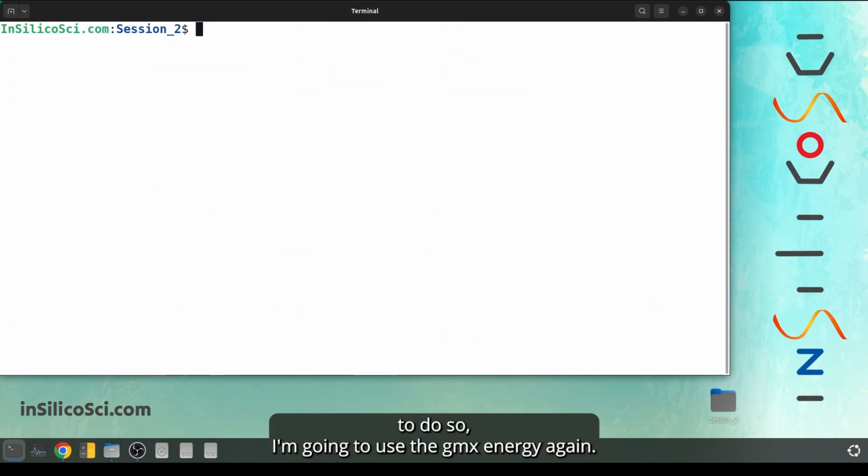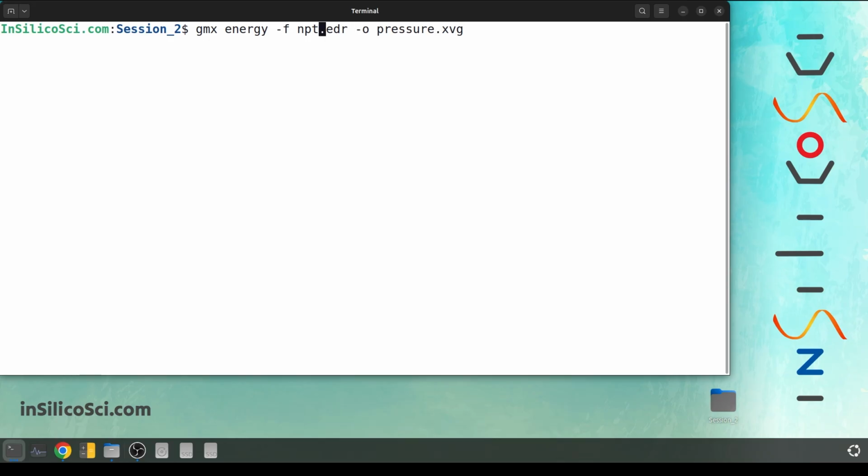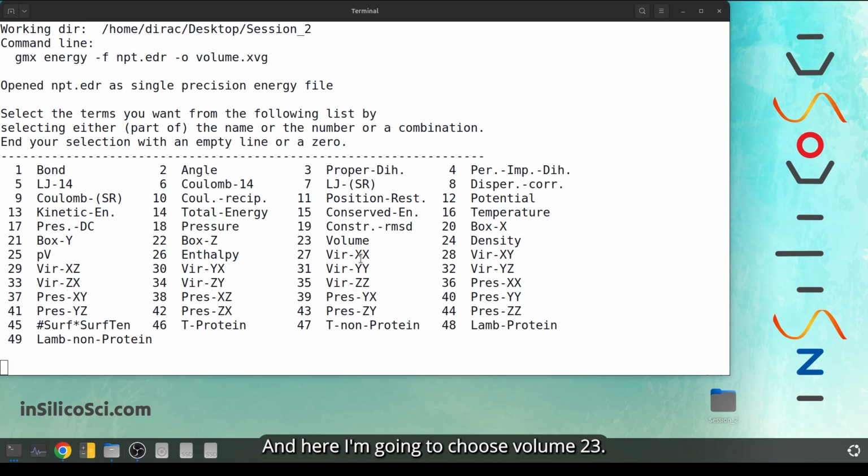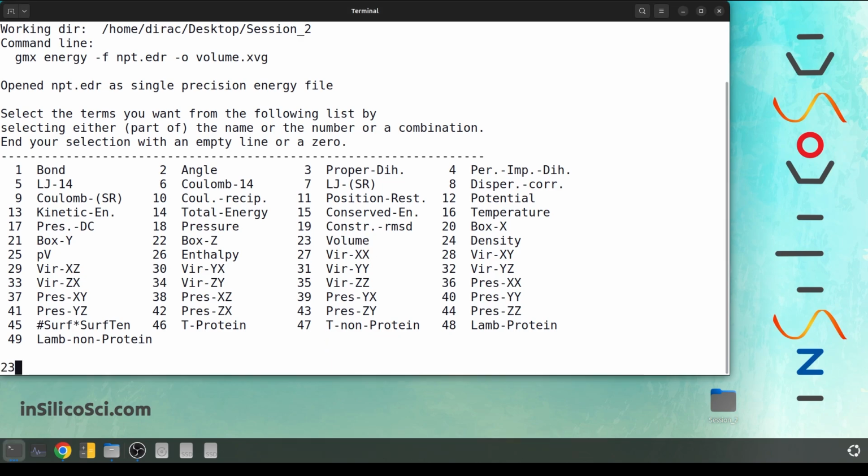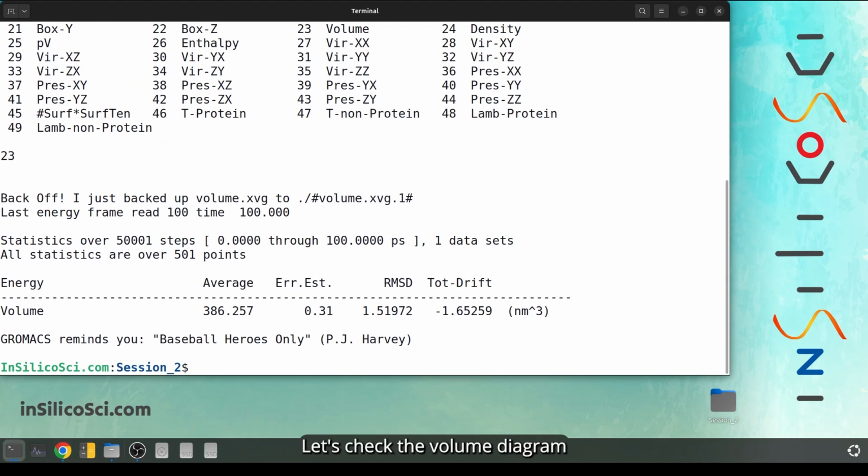To do so, I'm gonna use gmx energy again, but this time volume.xvg. Okay, and here I'm gonna choose volume, 23, and press enter twice. Let's check the volume diagram.